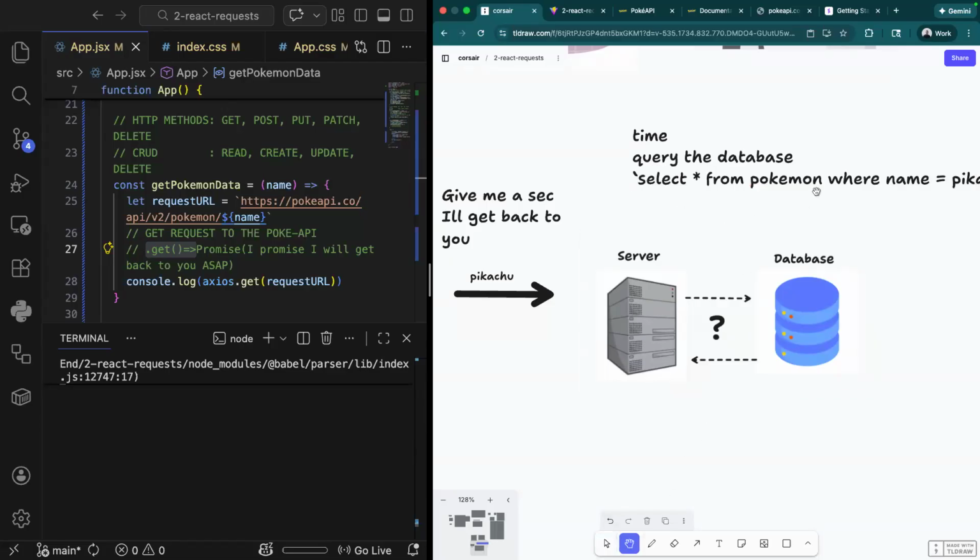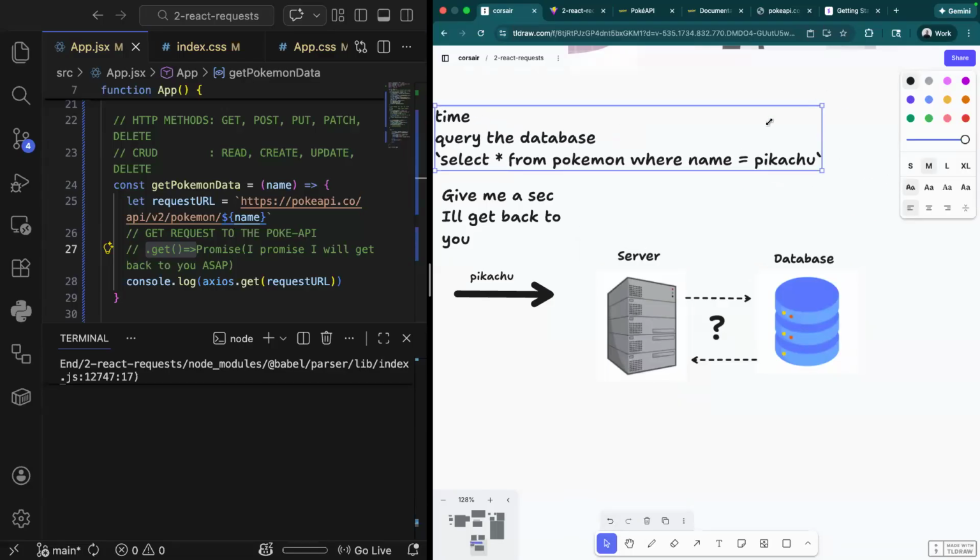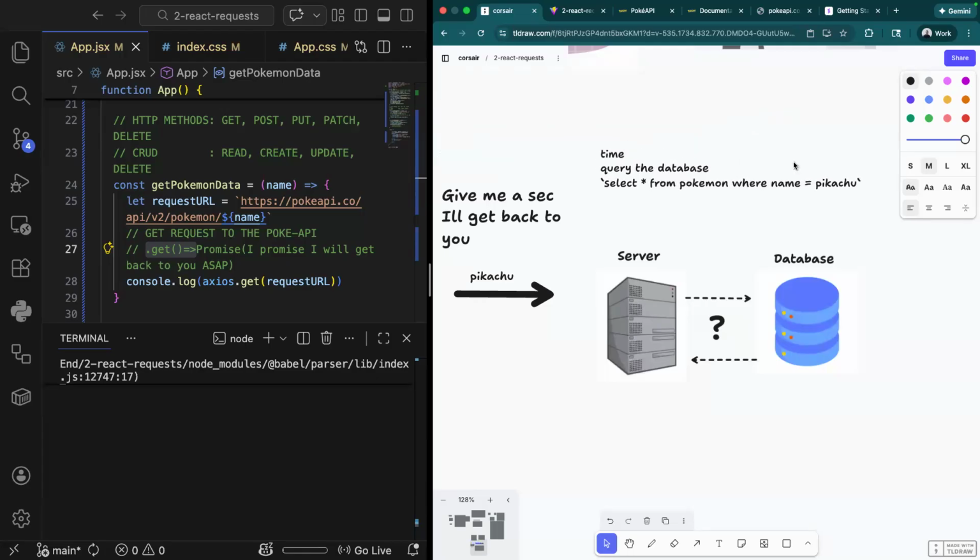And let me go ahead and move this a bit because I know you guys can't see that very well. Right? So it says select all from Pokemon where name is equal to Pikachu.